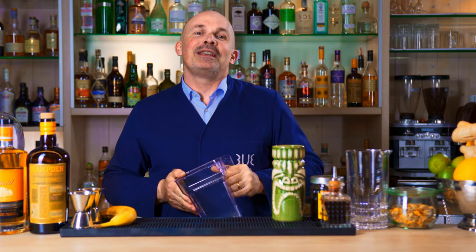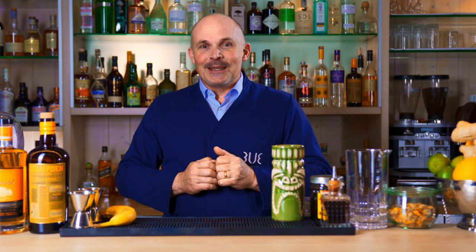We're using a Blendtec blender — if you were to search Blendtec on YouTube you'd spend hours watching the hilarious creator blending everything from marbles to iPhones, which is probably why this thing costs a fortune. Even if you don't have a blender at home, in your household there's surely a hand blender. This works fine and this tool is called a Sauberstab in German, which basically means magic stick.